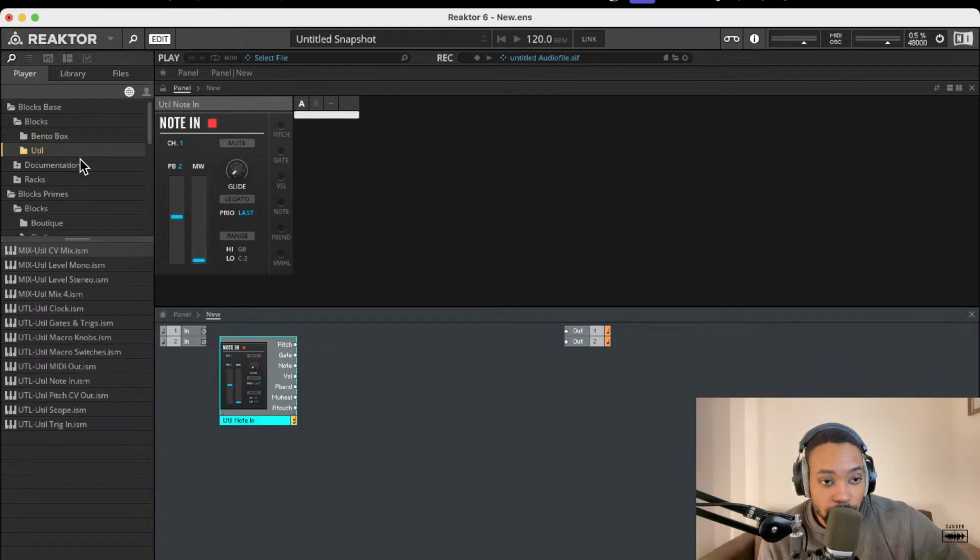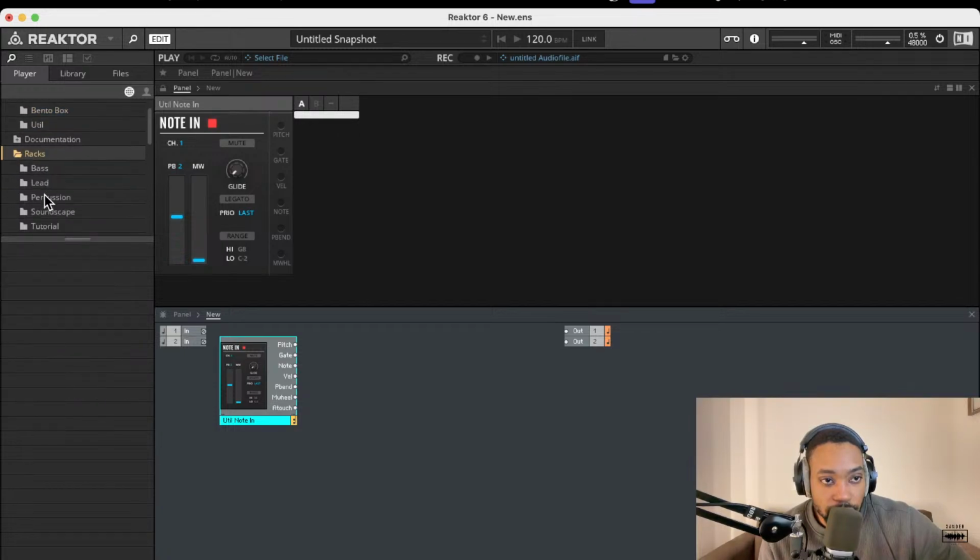Since we're making some kind of Minimoog sound, we're going to use a module that looks something like this. We'll go into our extra blocks, and we'll look for another oscillator that we can use.